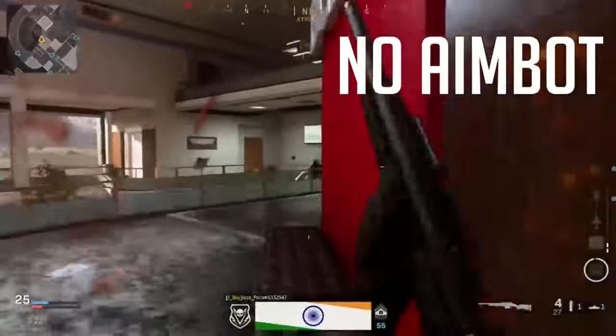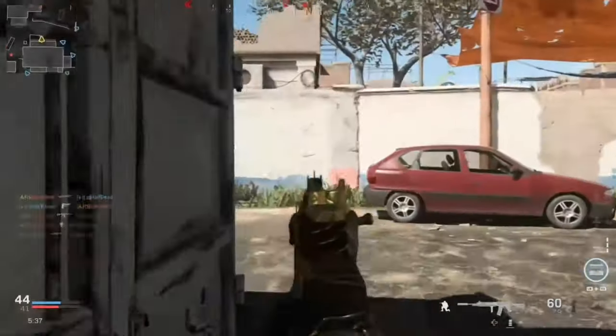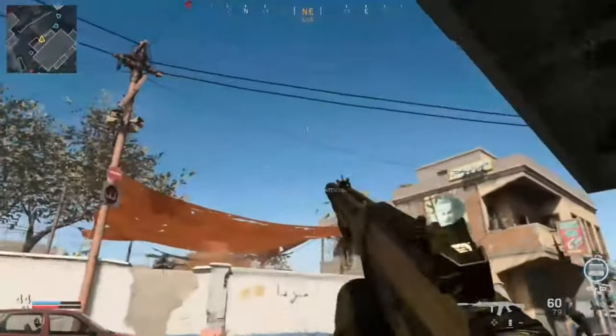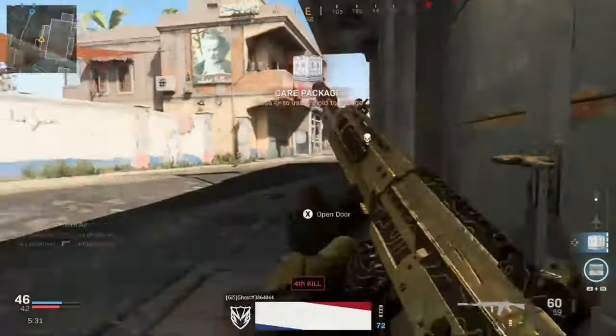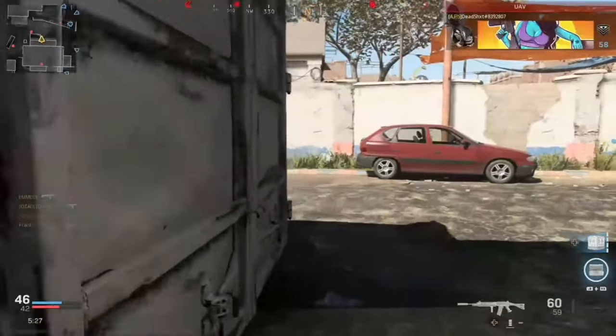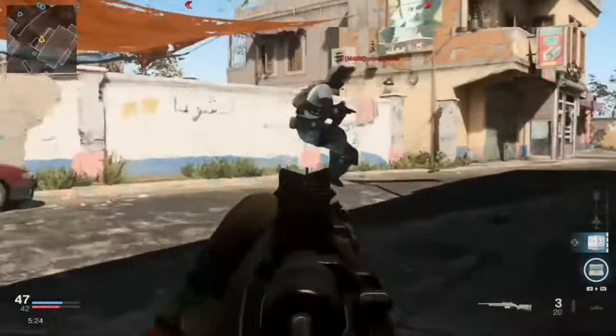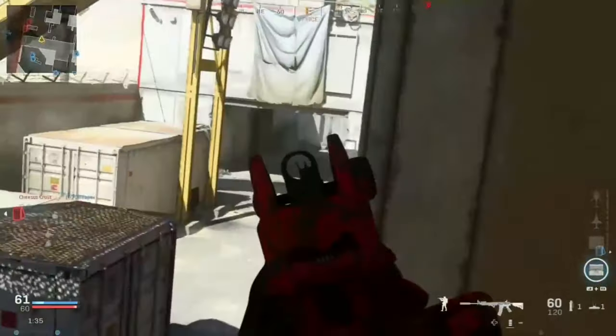Let's go. Okay, so first of all, the Cronus Zen is not going to give you aimbot. It's not going to give you wall hacks. I see way too many people online that have purchased one thinking that's what it's going to do. So if the main reason you're thinking about buying a Cronus Zen is to be able to use aimbot or wall hacks or both, don't buy one. It's going to be a waste of your money. It's going to be a waste of your time. That's not what it's made for.